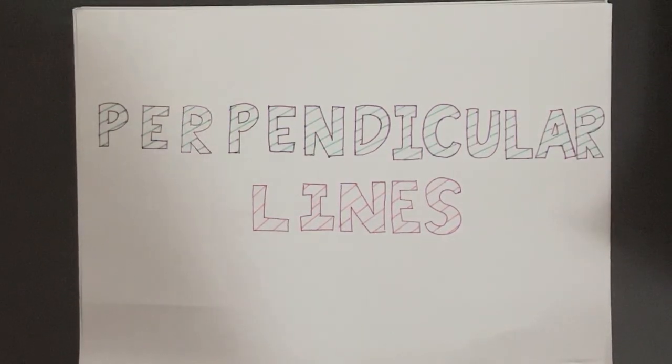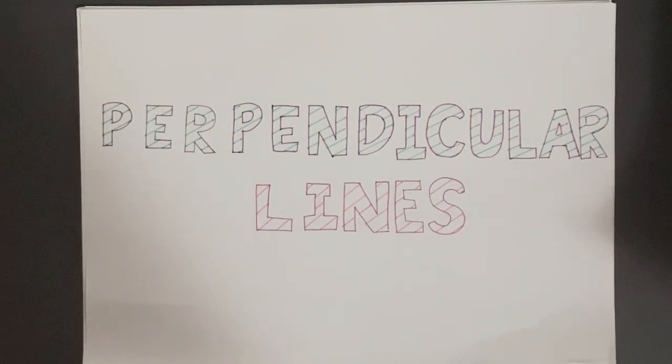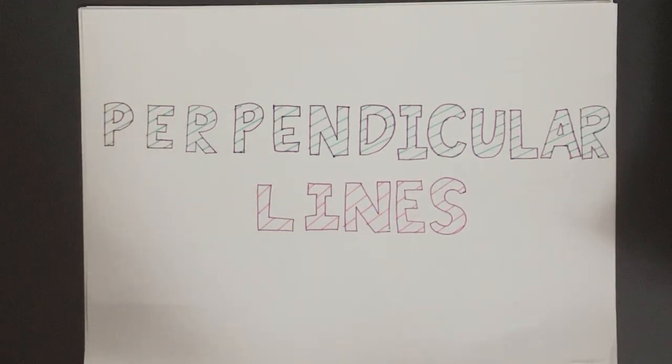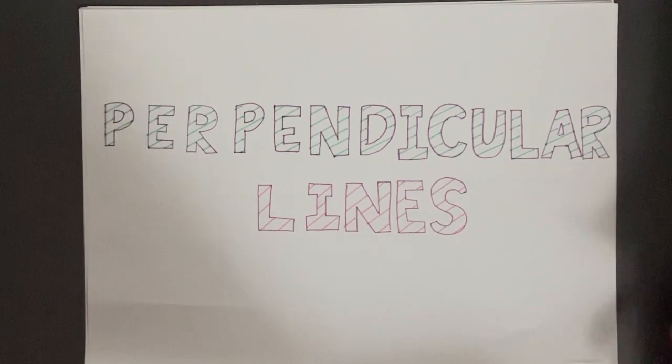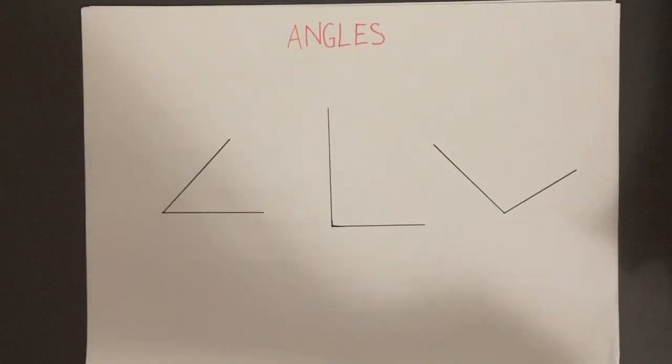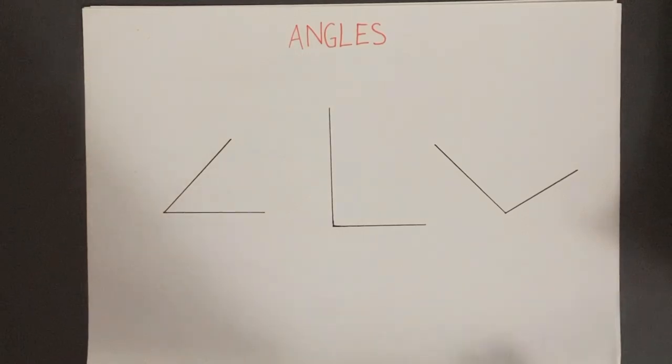Welcome back. So today we are going to be talking about perpendicular lines. But before we can start on perpendicular lines, we first need to revise the previous topic, which is on angles. Based on what we've learned so far, we've talked about three different types of angles. Do you remember what the three types of angles are?